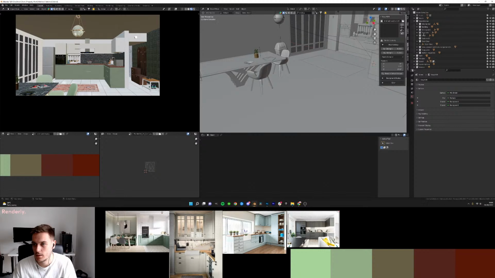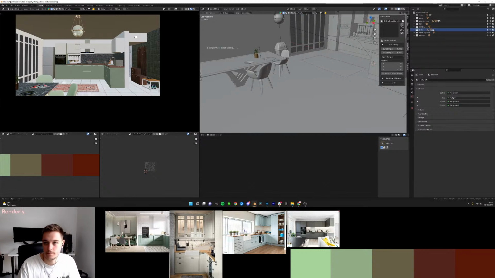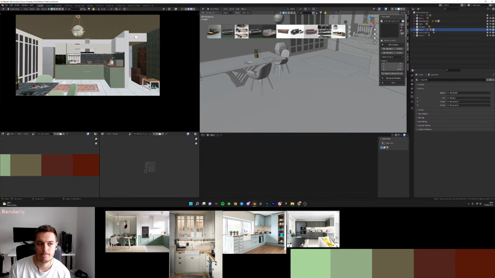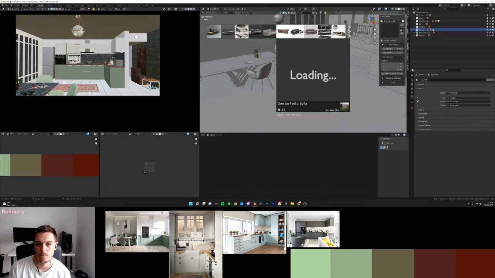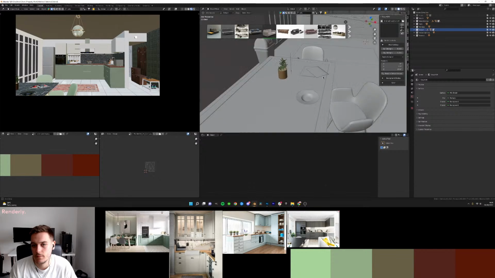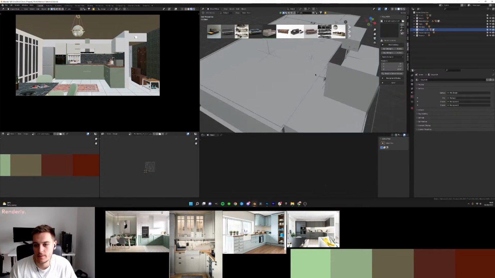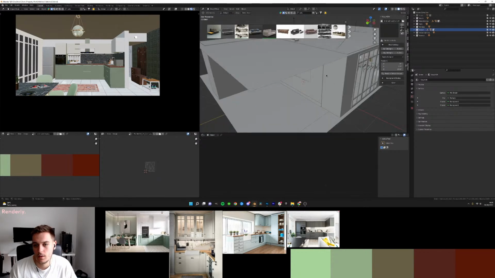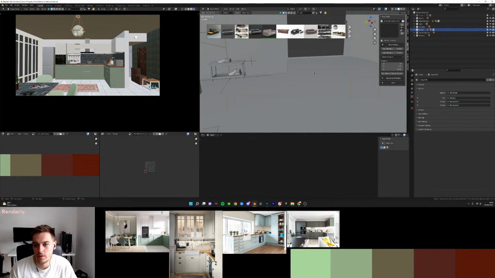Yeah. Okay, we'll put it in detail this time, and we'll go sofa. Was it this one? I think it was. Classic sofa. I had one of these at my parents' house when I was younger.